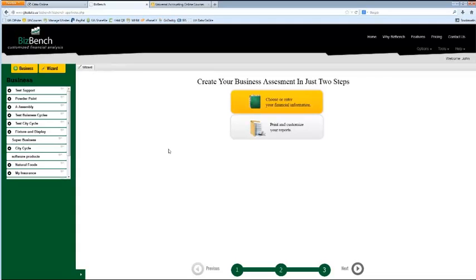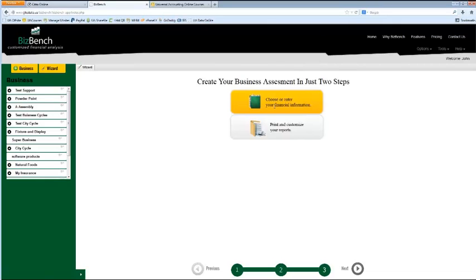And here's your software. Now some of you may have been involved. We've been doing some beta testing and getting this all ready, and they're just wrapping up the final beta testing, so we're working through that. And there's a wizard. The wizard will help you just go through the steps of tying everything together, or you can add different businesses as they are. Now it's not set up. We're working on, it'll be on bizbench.com very shortly as we finish up the final beta testing.